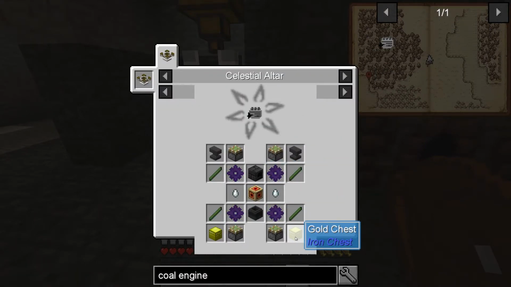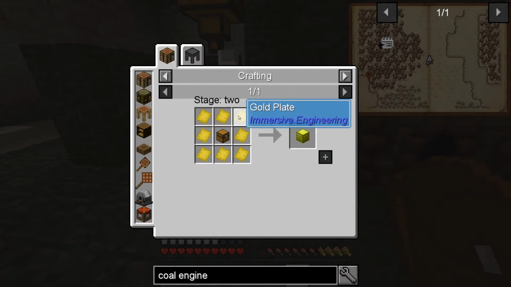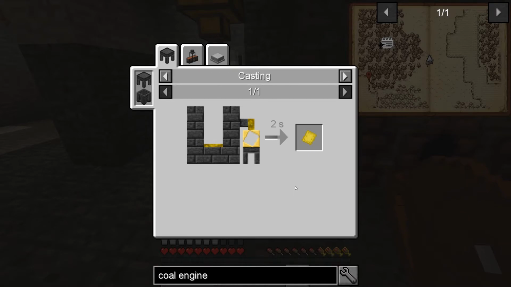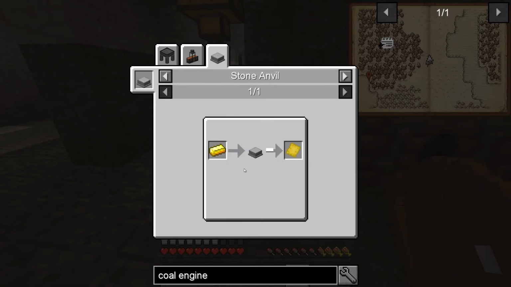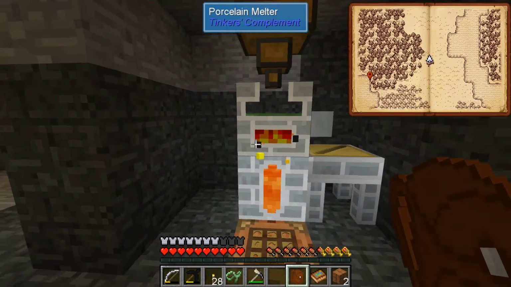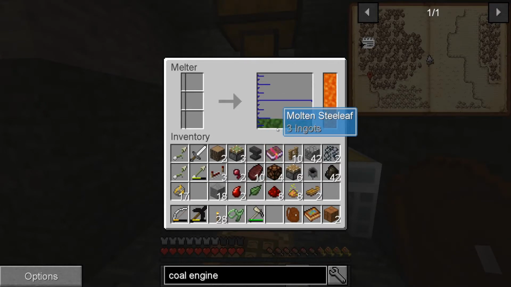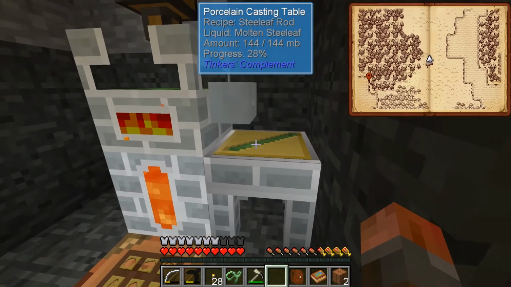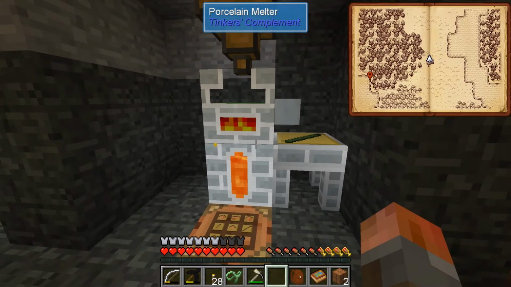The reason why I'm going to need more gold, by the way, is the gold chests take up 8 gold plate, which of course is an ingot per gold plate. You don't have to do it this way, of course. You can just go on a stone anvil. So that's just as easy and probably quicker, to be honest, because you can just make a stone block in here. Ooh, that's 3 ingots, 4. There we go. So yeah, we can just make the 2 rods like that, and that's pretty straightforward.